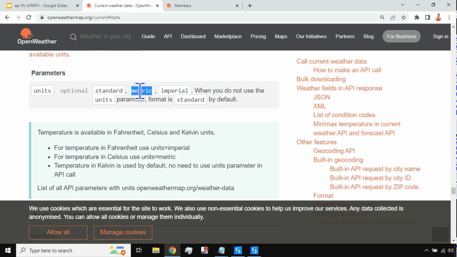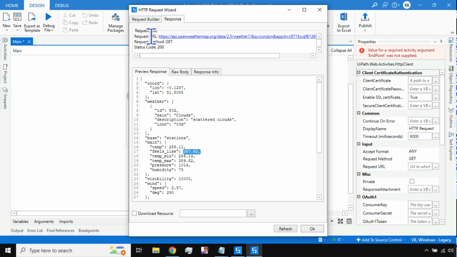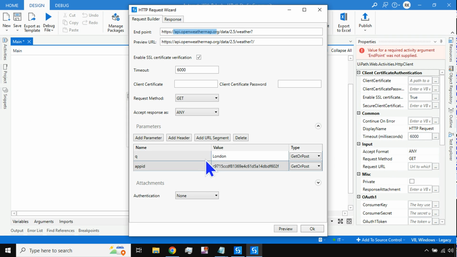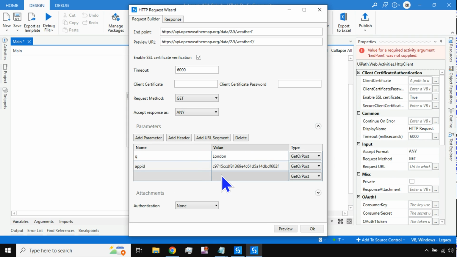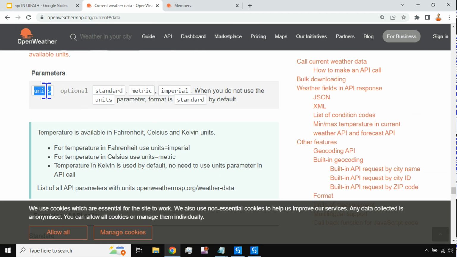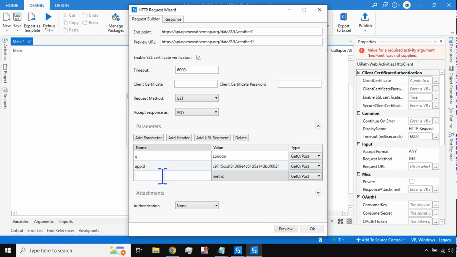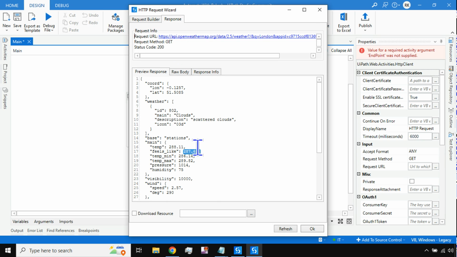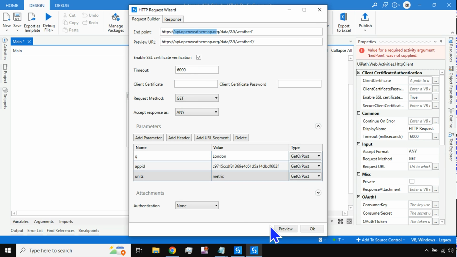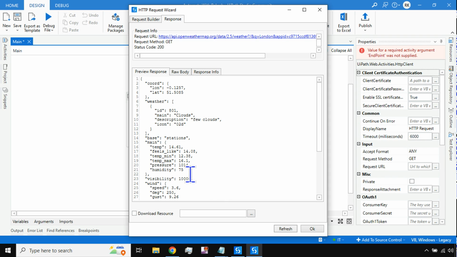So I'll copy this value. It's very simple, very easy. Just that you should try it a little. So I need to add a parameter. Let me paste the value and let me go back to the site and copy the parameter name, which is units. Done. Now in the preview, the value was in Fahrenheit. If I hit on preview now, because I have provided a parameter for degree Celsius, the value has now come in degree Celsius. You can see 14 degree point 61, right? All this has changed to degree Celsius.